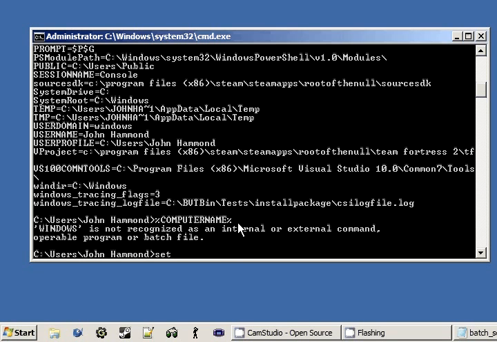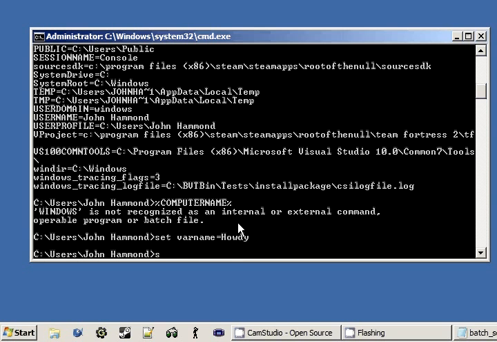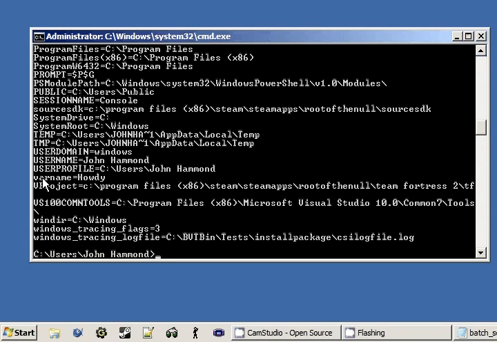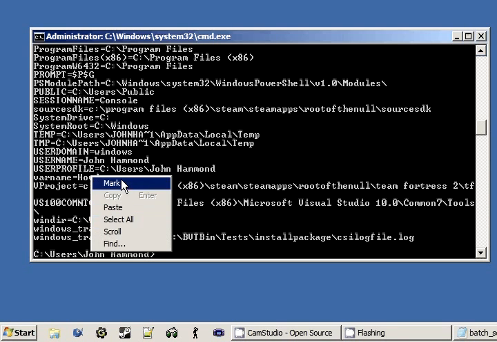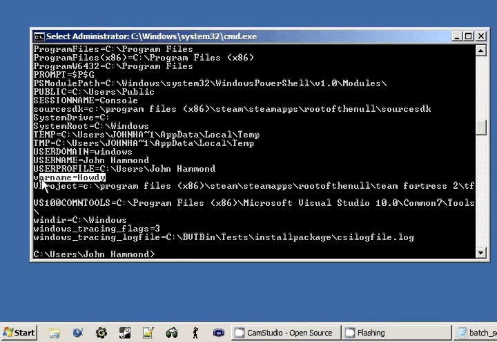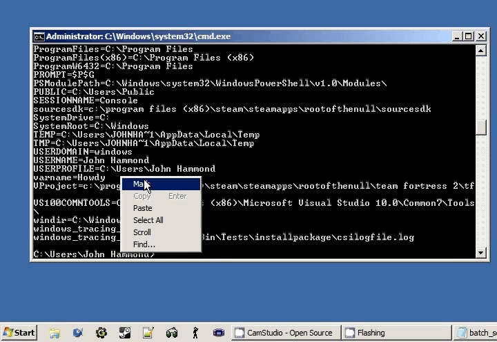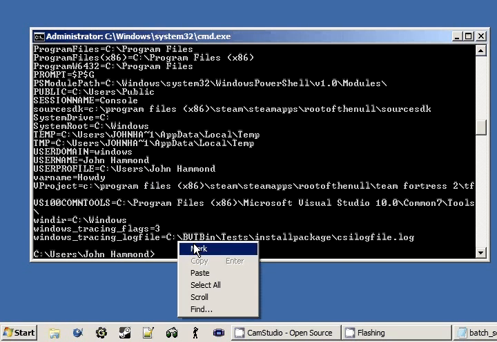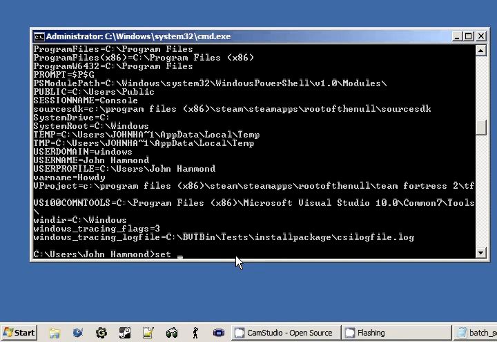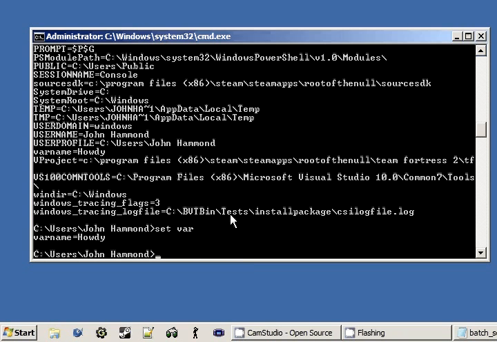Now if we created our own variable, we'll call it varname again, we can set it to howdy just to keep things in order. And if we run set, we can see varname is right here. I'll select this for you guys so you can see it. We've created it, so set is going to keep track of it. Set is also pretty interesting in that if you give anything to it, it'll display things that start with that letter. So we can just type in set var, and any variable that starts with var is going to be displayed. In our case, all we have is varname equals howdy.